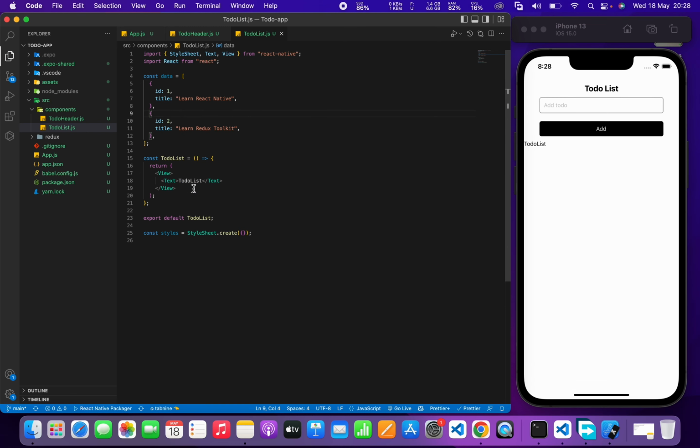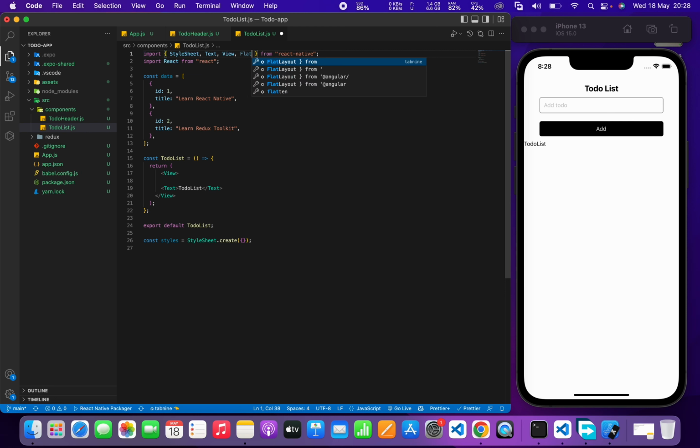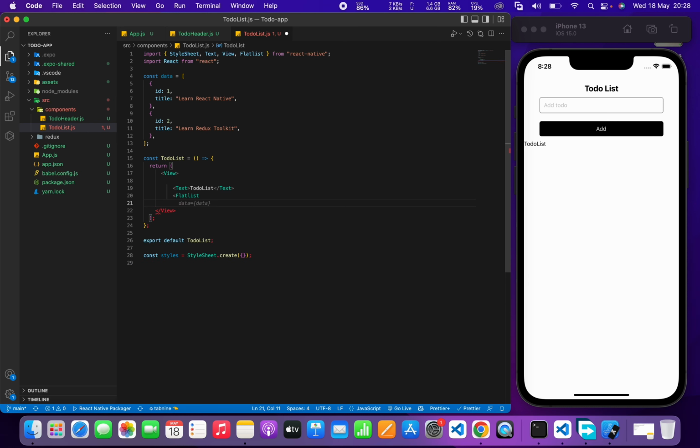Okay, so what we want to do now is render these to-dos in a list. So we're gonna use a FlatList here. The FlatList will take data, which is these items there.